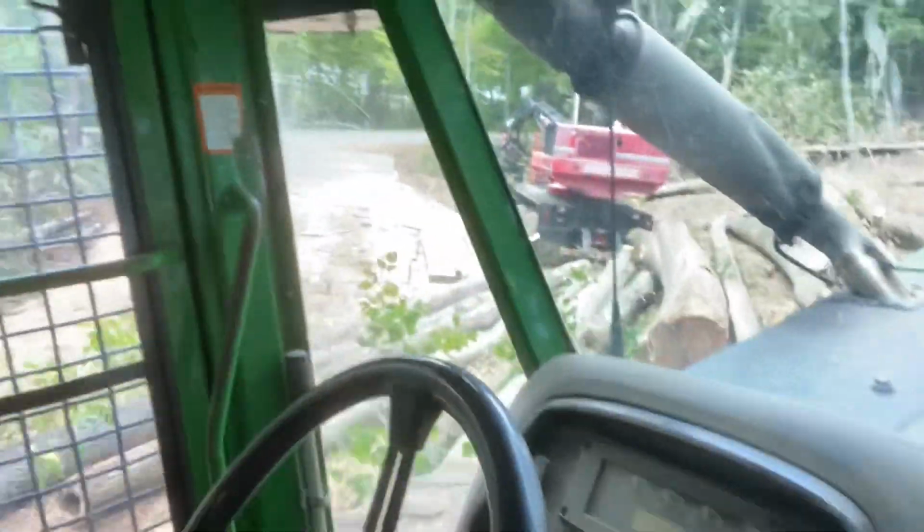Well, they got 8 loads out of here so far. So I'm happy with that. There's probably another load sitting down here, I'd say. And I wish you could see how steep this was. Now, the problem is, of course, we cut all these trees on this hill. So there's stumps everywhere, so you're riding along and you're just on the verge of tipping over, and then all of a sudden you run up on a stump and you gotta stop and back up. I don't know. Maybe after it rains and I ponder this, maybe I'll figure something out better to do.